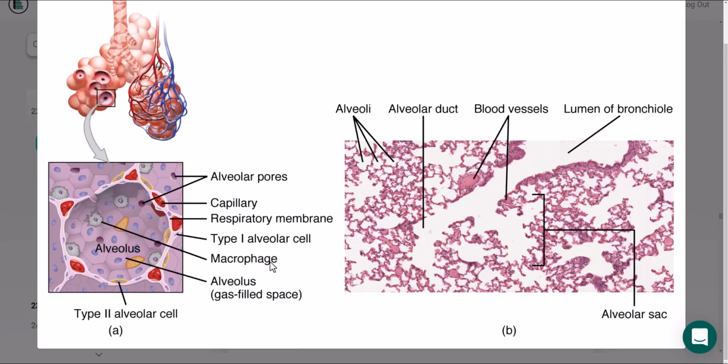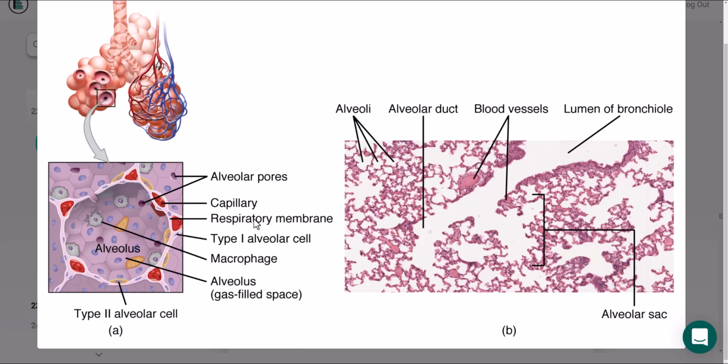So this is now, I believe, your fourth macrophage that you've specifically named this semester. You have dust cells here. In the skin, they were the Langerhans cells. In the bone, they were osteoclasts. And in the brain, we saw microglia. Those are all separate types of macrophages. Remember, all macrophages come from monocytes, one of the 5 white blood cell types. So again, looking for another connection, the monocytes are made in the bone marrow, right? Some of them develop into these dust cells found in the respiratory system alveoli.